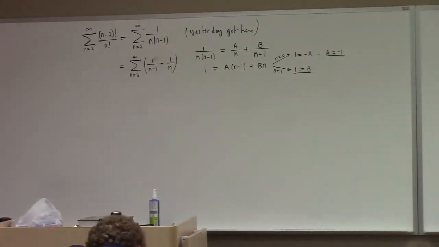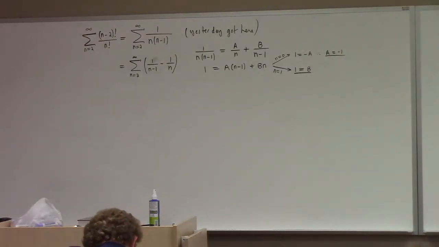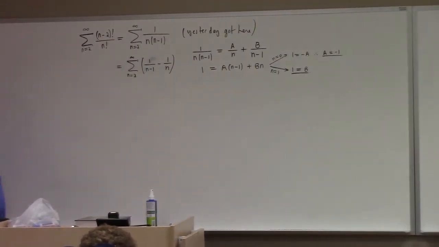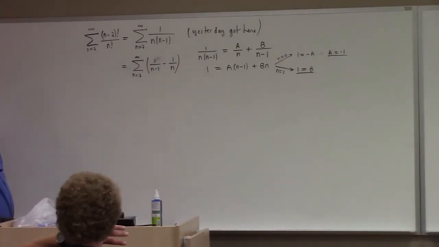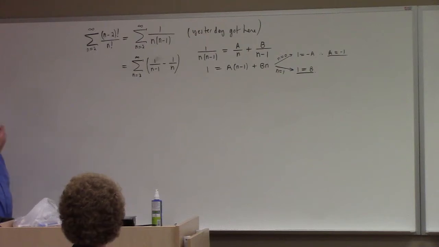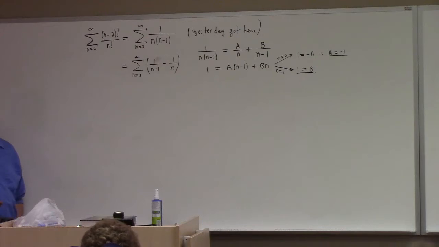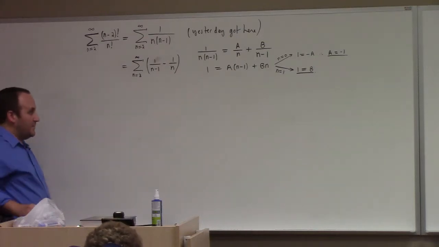So I've started down the path. Actually, I did the partial fractions already on the board, right? n minus 2 factorial over n factorial simplifies to 1 over n times n minus 2, as we discussed last class. This came from number 38 in 9.1. This is not that problem, right? This is something I just invented as a side discussion, but it's a good problem, so let's work it.